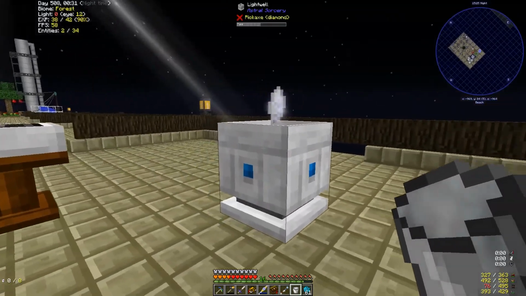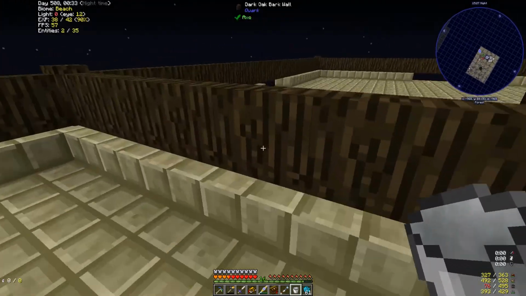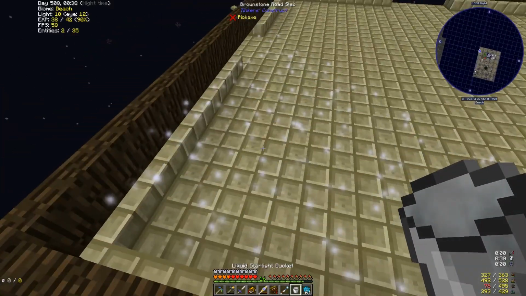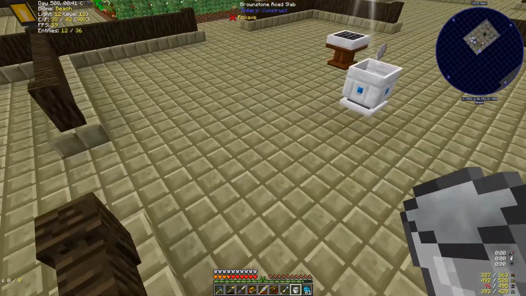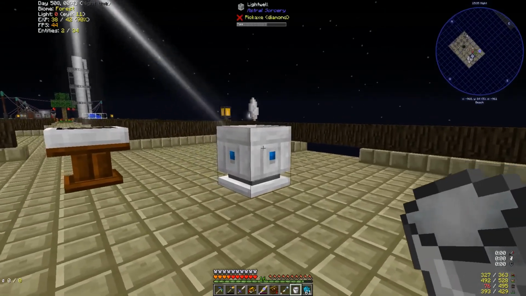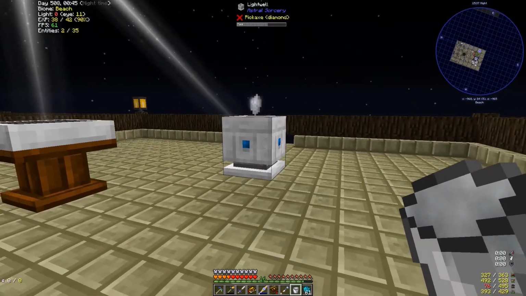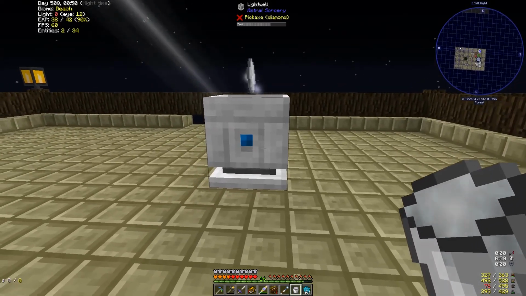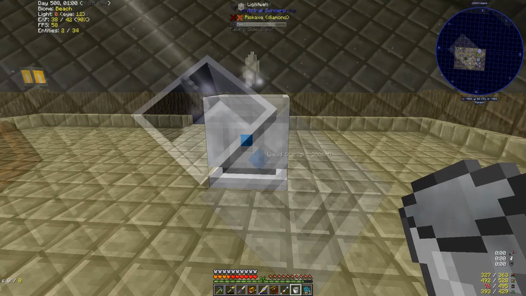So you can set up, and this flows super quick too. So it's like a crazy liquid. Anyways, yeah, I wanted to set up the sand generator, but for now I need a nice way to store all this starlight that this is generating. So let me get some tanks or something, and I'll be back in a sec.